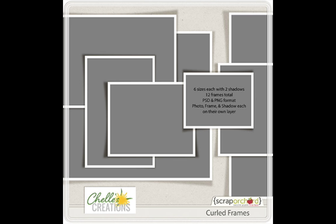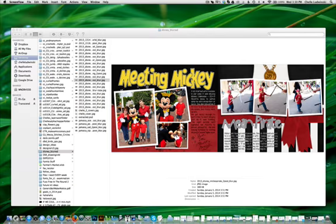So how do you arrange them? Let's take a look at some of the layouts that I have done recently. Sometimes I will use them in place of a template, and I'll talk a little bit more about that in a minute. But I also will just put them on in a cluster, stick them together based on what size and orientation my photos are, and I just turn them a little bit so that it looks like I dumped them right there on the page. Sometimes I will use them in a stripe across the page.